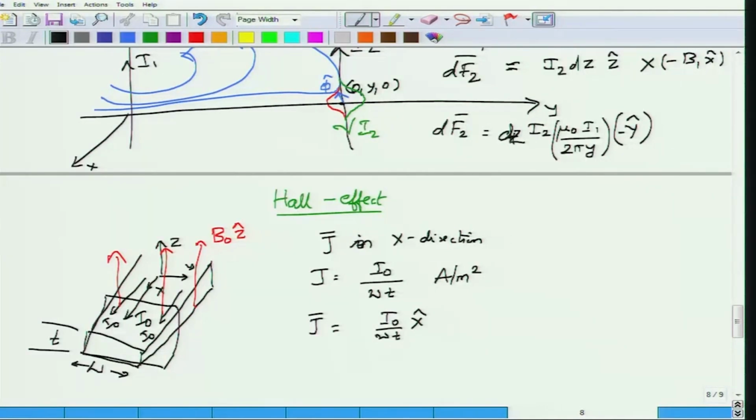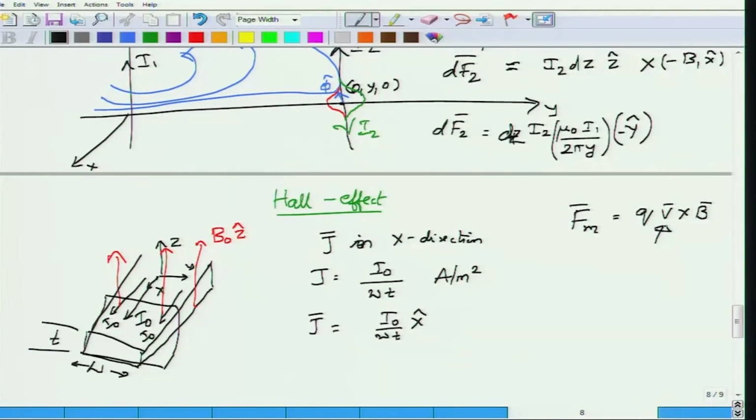Now the idea will be this: there are these charges which are constituting the current, and they would be flowing in this direction I0 or opposite to I0 depending on the type of the charge, but the presence of the magnetic field will now exert an additional force on them, and we want to calculate that additional force. We already know the force exerted because of the magnetic field, that would be Q into V cross B, right.